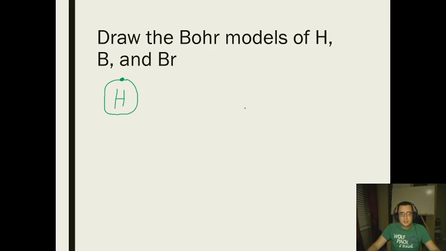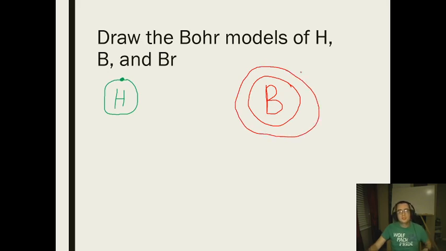Alrighty. So for boron, again, we're going to start with a B. B for boron. Now we need to count down how many rows it is on the periodic table. So if we count down, we see that it's 2 rows down. So I'm going to draw 2 rings around it. There's my inner ring, and my outer ring.